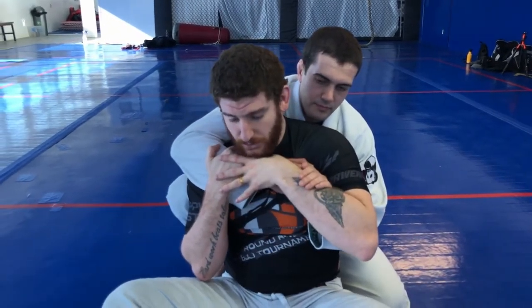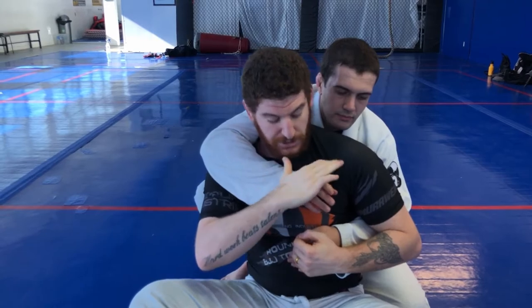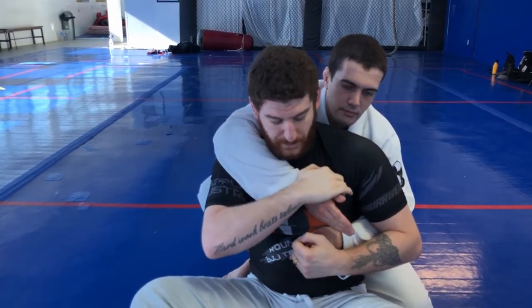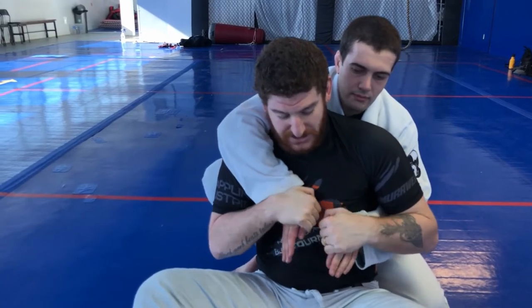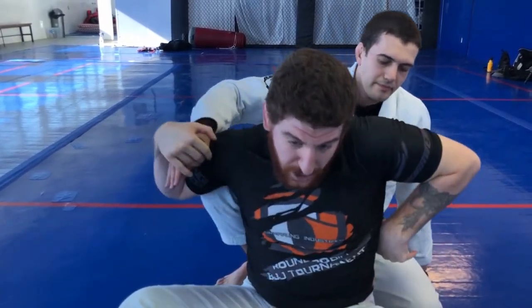So if we reset the whole thing, if I'm fighting and he tries to go for the collar, I want to always fight at the hands. Just be mindful you don't peel the fingers. You can't peel the fingers individually. You can grab it as a set, which is fine. But I generally go for the palm. Go for the palm, peel, do the same with the second. When you grab someone's palms, they can't grab anything, and he's gonna get frustrated because he's gonna wanna deal with it. All I have to do is keep my elbows tight and slowly just peel them off. The key is to peel them off, get your back to the mat.